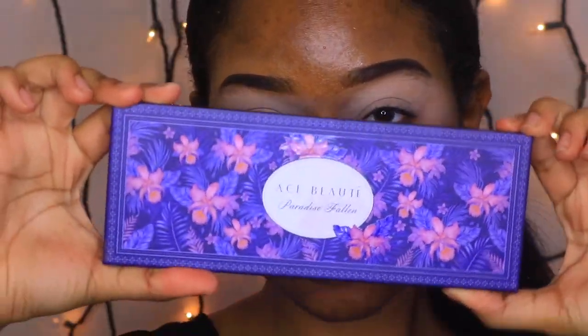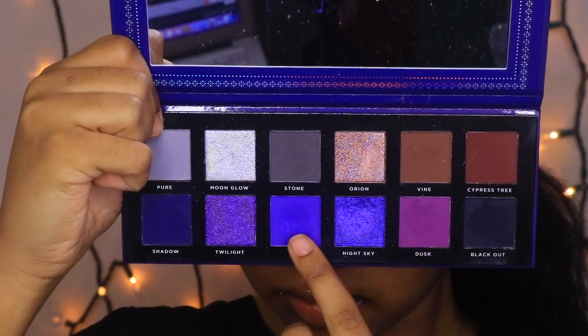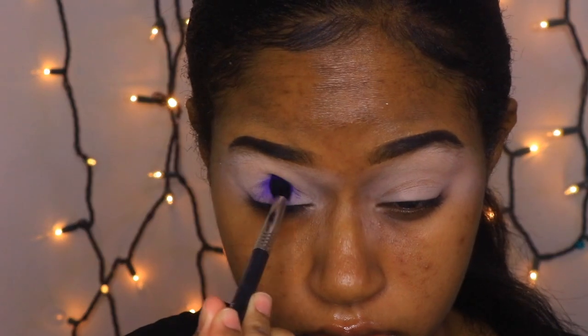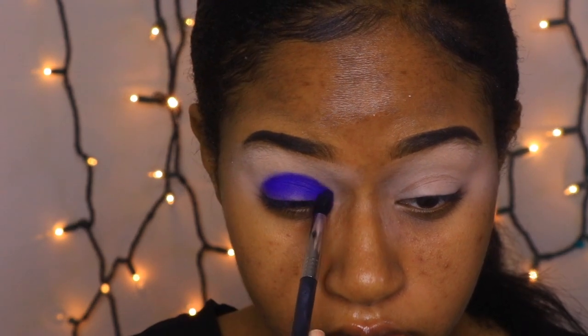Next up, I'm taking the Ace Beauty Paradise Fallen Palette, and I'm going to be taking the shade Eve. And then with a Karity E30 brush, I'm just going to pop that into my crease for my first transition. I'm not going to blend all crazy or anything. I'm just packing on the shade first.